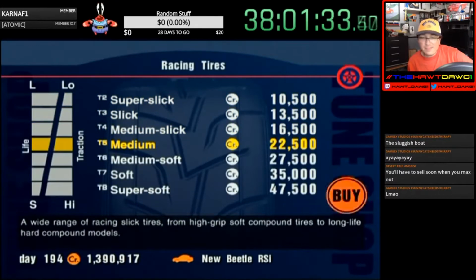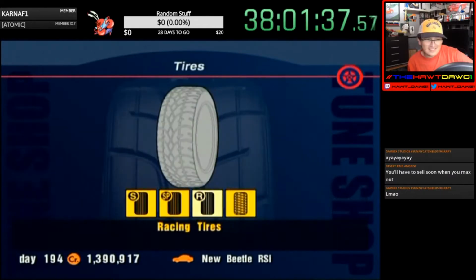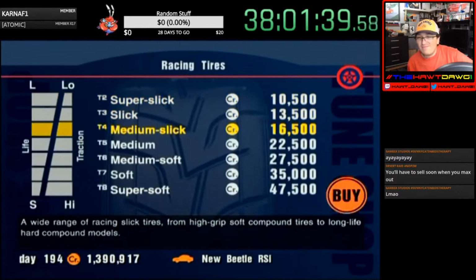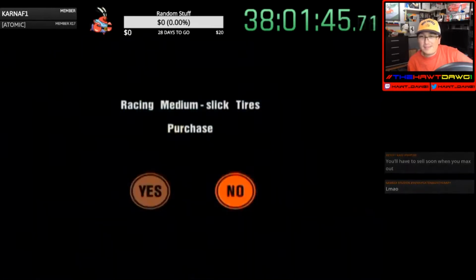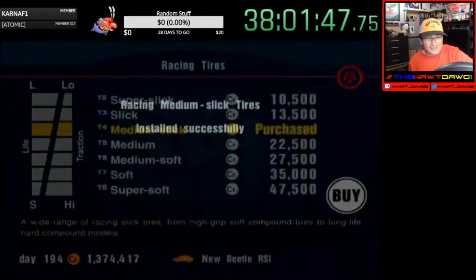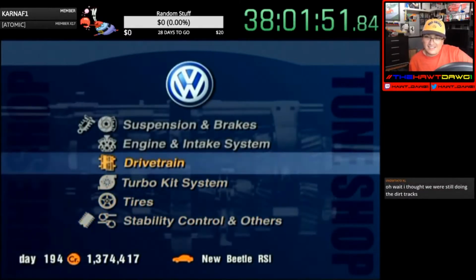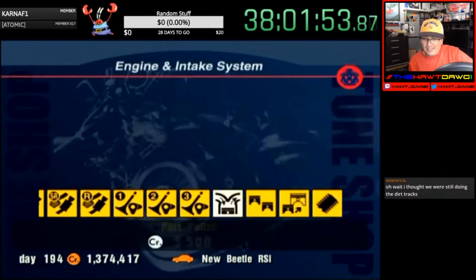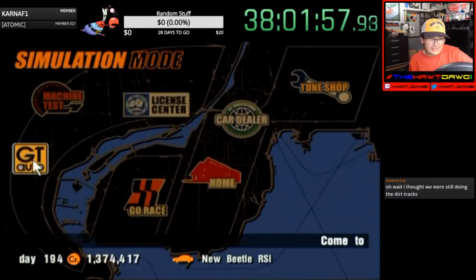We're running mediums. We're running the regular tires. We need better tires than that. Let's do medium slick. I'm gonna cheap out even though I have $1 million. I don't think I have any other engine upgrades on. We won't put any on. I will put an oil change in this thing.